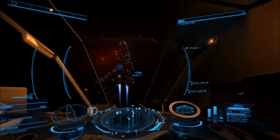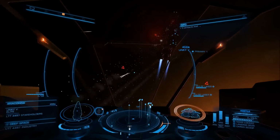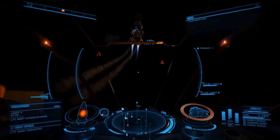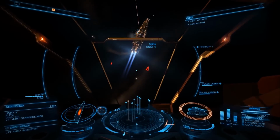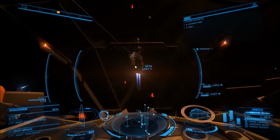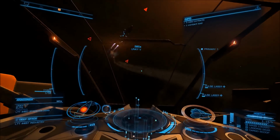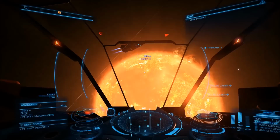It's already down, but here comes the first problem of the Vulture, that we need to wait for our weapons to recharge. Let's get closer and continue attacking. We're not gonna have any real problem with so many NPC attacking as well. It's already down to 50%, so it'll be dead soon. It is a very good combat vessel, there's no doubt about it, but there are some limitations it has that can make the experience a bit frustrating sometimes.